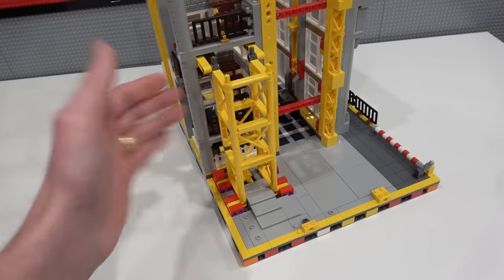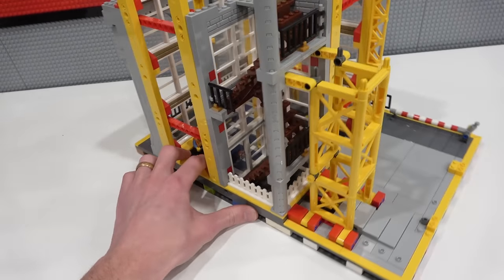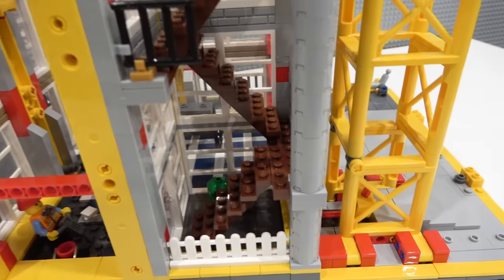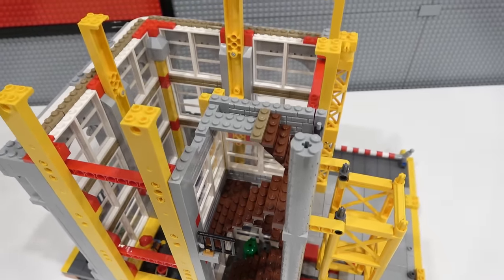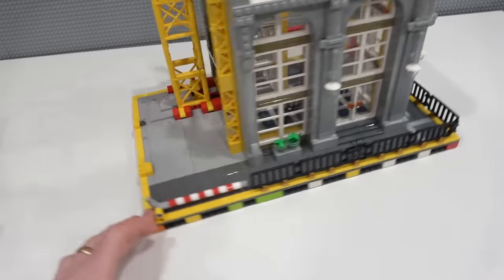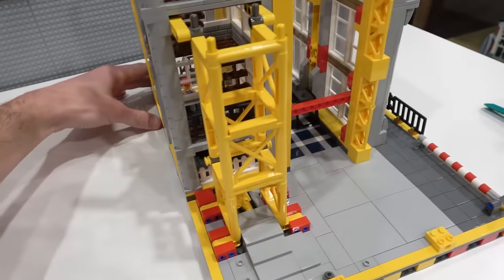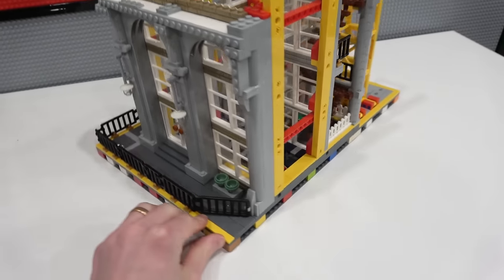The base of the crane is starting to get taller, and I really like this staircase right here — it's like a staircase shaft almost, with these sort of narrow rugged stairs making their way up to the different floors. It is a corner building. We have the 1x2 Technic bricks that can accommodate the pins on this side and also on the back side as well, and that's where we're going to be able to attach it to other modular buildings.